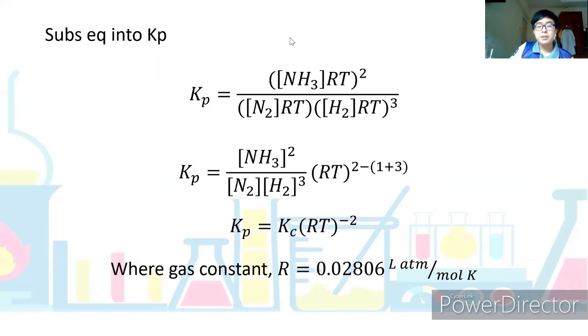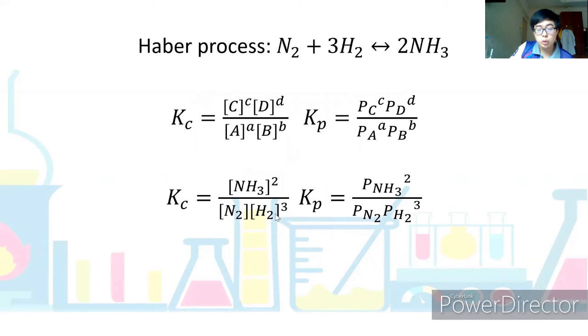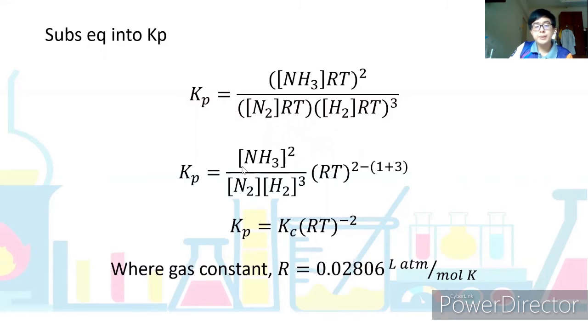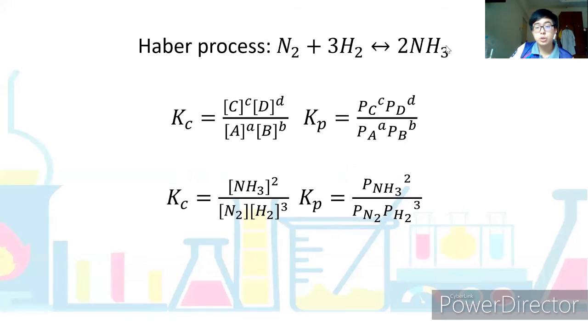So after deriving this, after simplifying it, we'll get this part. From here, you can see this equation is the same as Kc, shown here, which means that this brings out the equation that combines Kp and Kc together. So we'll see that Kp equals Kc multiplied by RT to the power of -2. For the -2, we will say it is the difference of n, which is the difference of coefficients shown here.